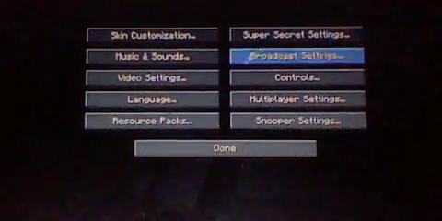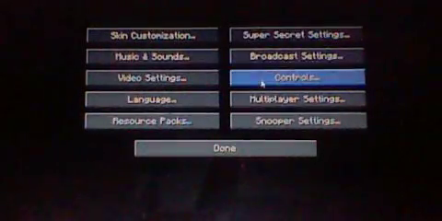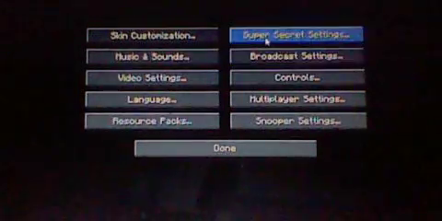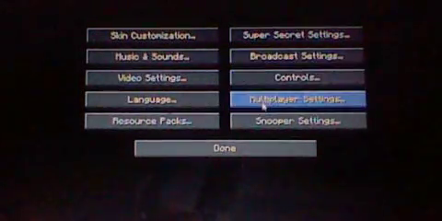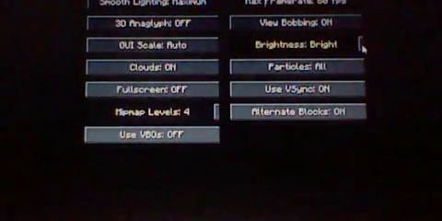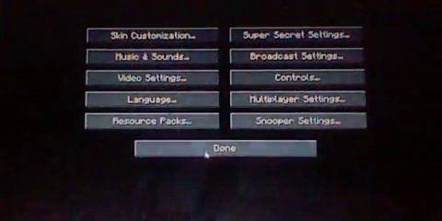We're going to go ahead and check our options here. Broadcast settings, controls, super settings, video settings, the brightness. It's on bright, so you guys should be able to see better in caves and such. Oh, there we go, our first coal. Oh, and there's iron right there.